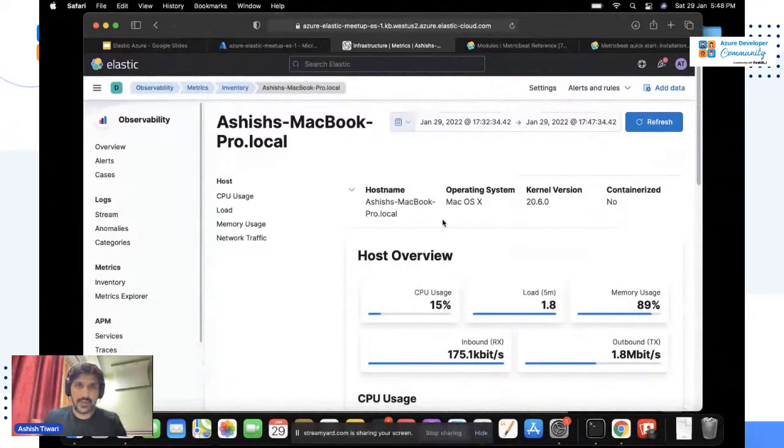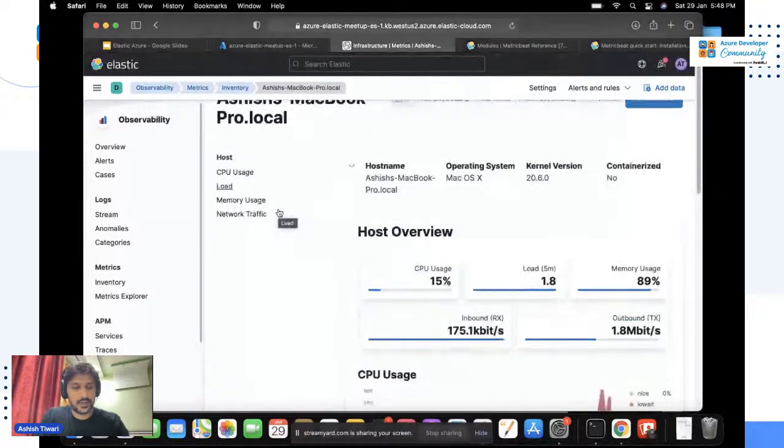You can just keep adding nodes. This is one machine I have added. Let's say you are an infrastructure monitor like a system admin or something, just install this metric on all machines and give the same endpoint as I showed, and you can get the dashboard here and monitor each and every machine. It is as simple as that.